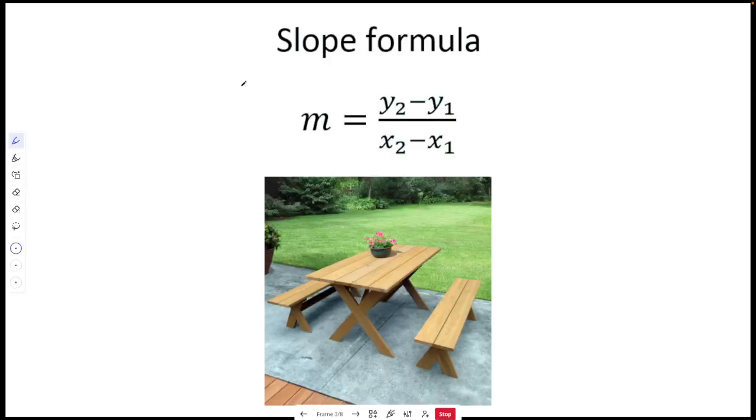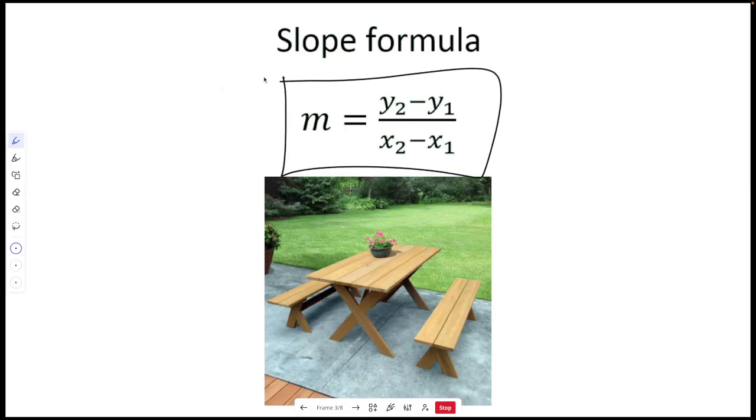So this is the slope formula, this ugly looking thing. We'll explain what all this does in a second. Quick reminder, M just stands for slope. The most common mistake that I see with this slope formula is students forget whether the x's go on the top or the y's go on the top. And so a way to remember, many years ago, somebody told me, just think of the wooden picnic table. It has the giant x at the bottom, so the x's go on the bottom. This is a visual way to remember the slope formula.